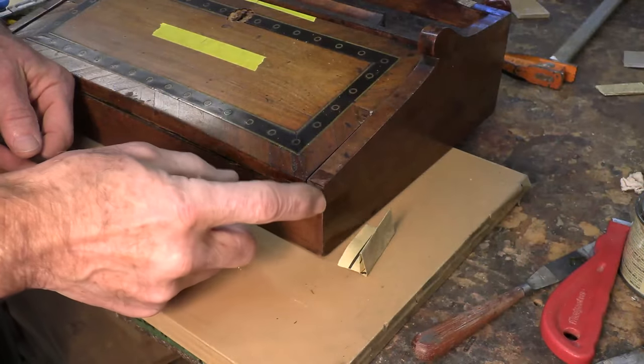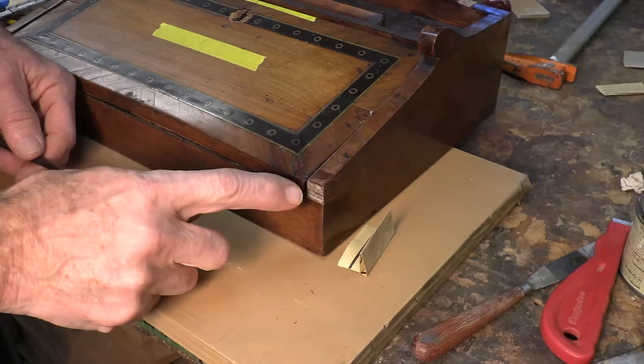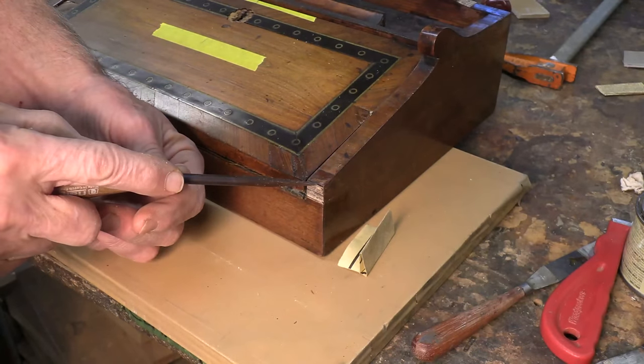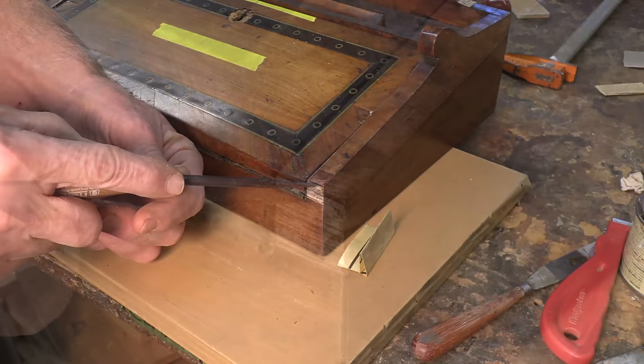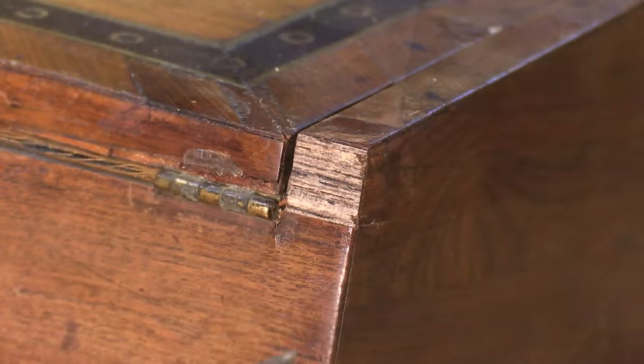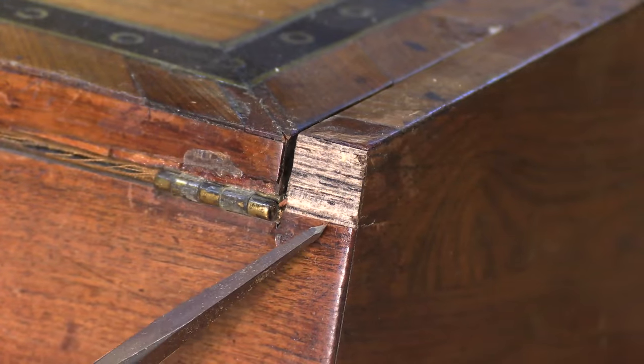So I've trimmed off the edges, and now I'm looking for any spaces that need to be filled. For instance, I can see a little space behind that piece of veneer. And also, I see a space here, I think.